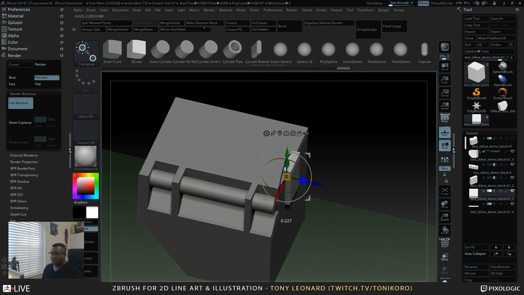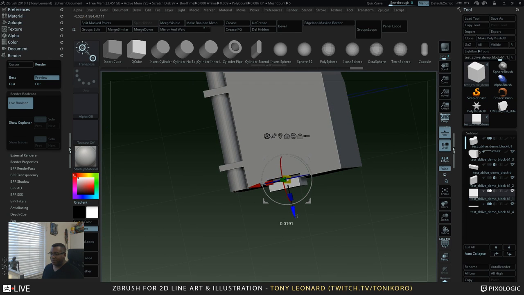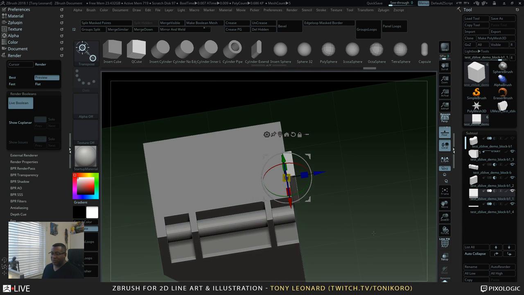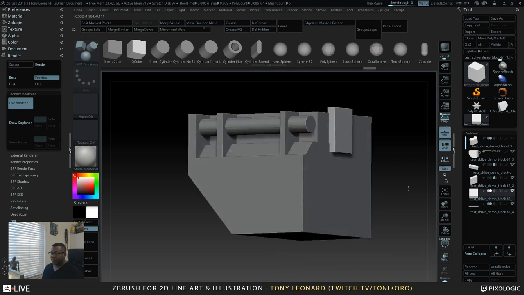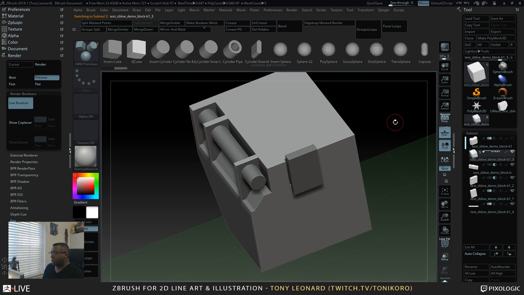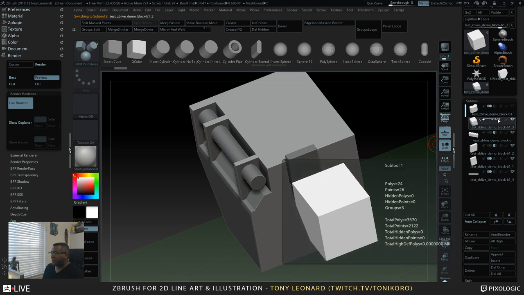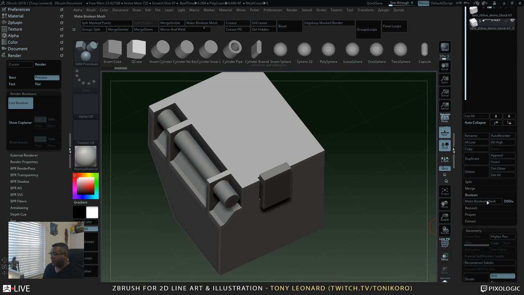I'm just going to pull this in. Good enough. Right there, maybe. Just give it a little space just so we can see it. All right, so with something like that in mind, I'm going to hit Q. Yeah, that's cool. Okay, so now I've got everything in this group, so I'm going to go ahead and take this. And I believe you can actually collapse these. If you have a start group, you can double click it and collapse it. But it's now time for me to go through the Boolean menu and just make Boolean Mesh.